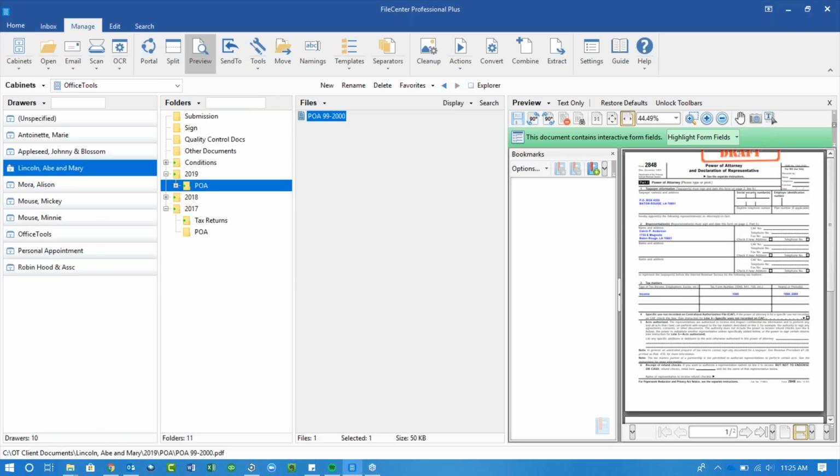Okay, so really what we've just shown you here, just as a quick review, is we've shown you the layout of the FileCenter software. We've shown you how you can create new drawers and stay consistent in the way that your folder structure is set up, so you can create that inside of FileCenter. You can also have this for all areas of your business, not just your accounting side where you're dealing with your clients, but also for your vendors and your employees, and keep all those files electronic. Go paperless because you can. Okay, so we've covered that. We've also talked about how you can clean up the documents, and you can go in and modify documents using some annotations. And then we've shown you now how to integrate the program.